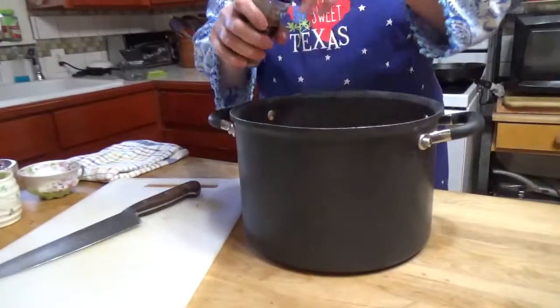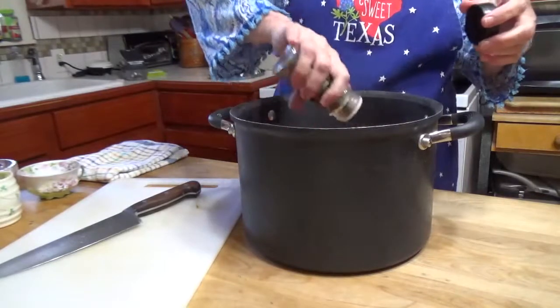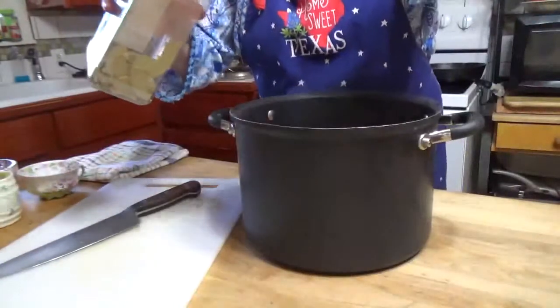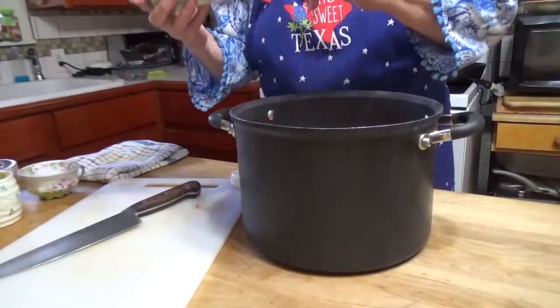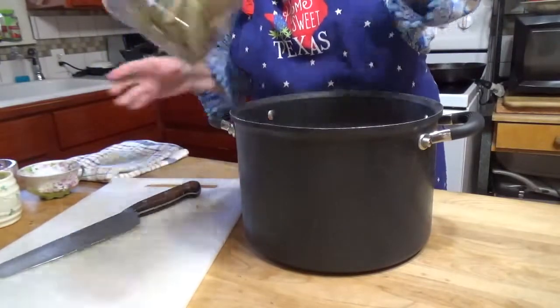Add some thyme. I'm not going to put any salt and pepper in there right now because there was some salt when I cooked the lamb before, and that gravy that I put in there has some salt in it, so I want to wait and let it cook a little while first.